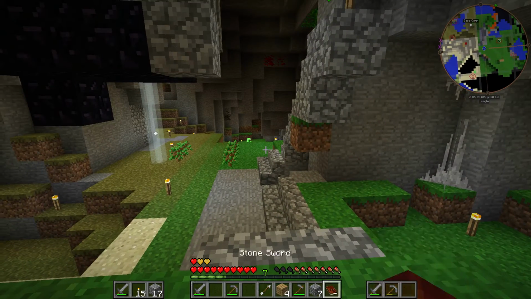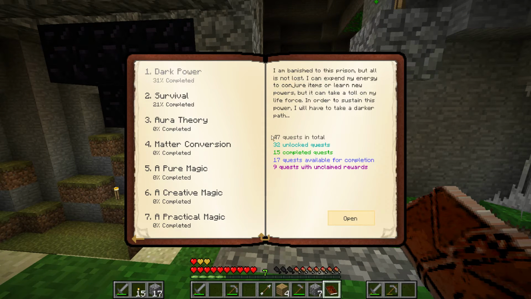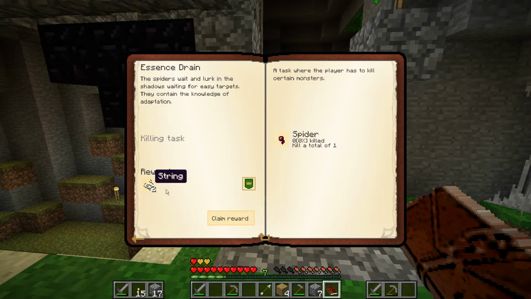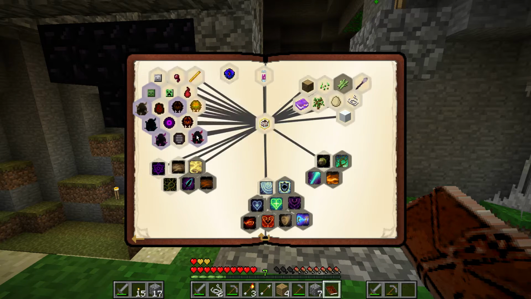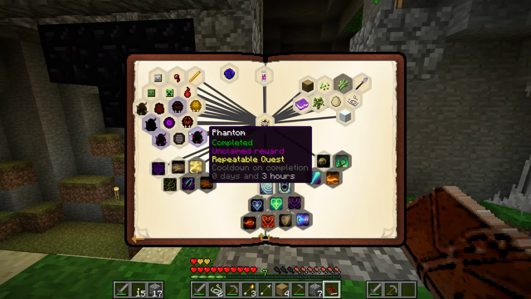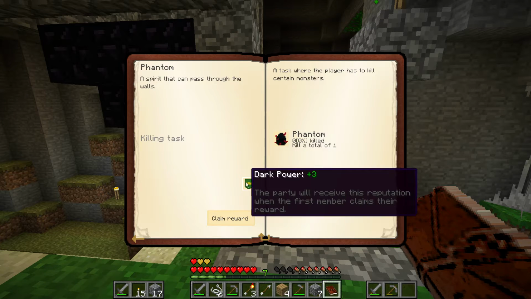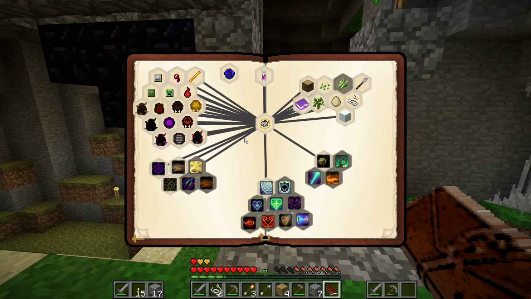Okay. So the first thing we're going to be looking at, since I just beat up a bunch of stuff while you were watching, is I got to turn in a bunch more of these. And this is going to get me some string for killing a spider, flaming arrows for killing a skeleton, and gunpowder for killing a creeper, more leather, chupacabra treat. I'm really not quite sure I want to treat a chupacabra to anything. A freak treat, same deal. And there's our phantom reward. There's our Grue reward. We get torches, shade, and I do believe that's everything.